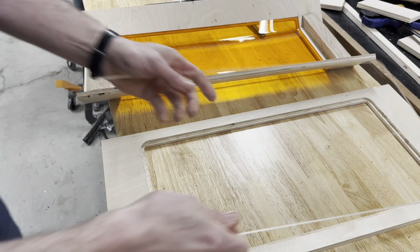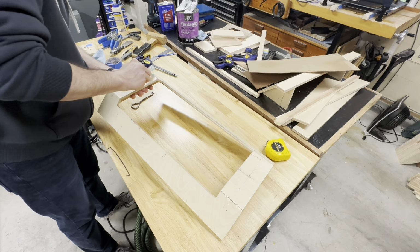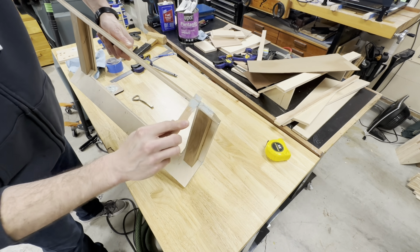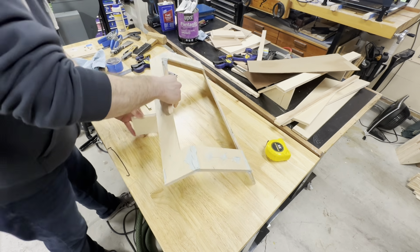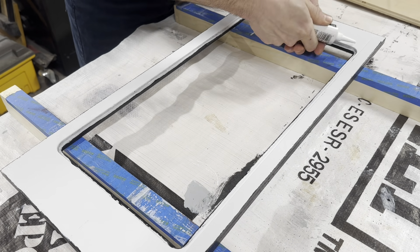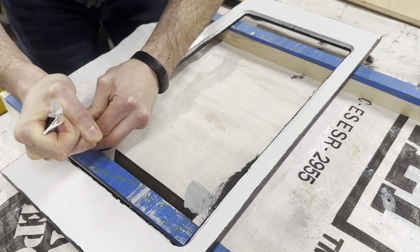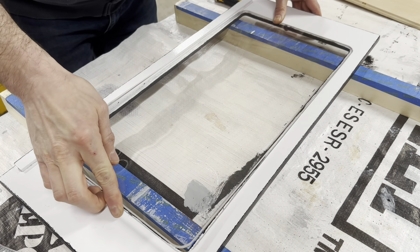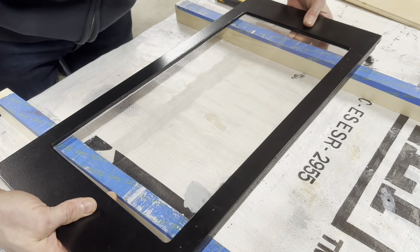And I didn't film cutting it out because compared to bending the orange one it would have been boring, but here's the clear one. I filled in all my seams and nail holes and some of the raw plywood edges where there was voids with Bondo. Now, due to a major oversight on my part, I forgot about filming any more of the lid pieces as I finished them, but here they are, fully painted and having the plexiglass glued in with silicone RTV.